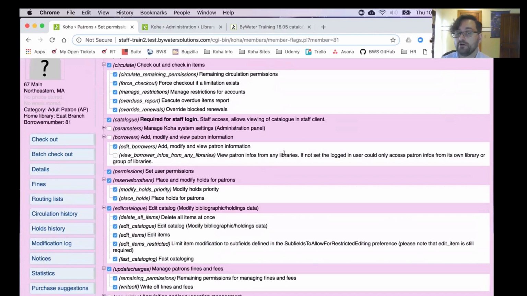The hierarchical groups, do be aware they're not yet working quite as desired if you use independent branches. So that's on the horizon. If you don't use independent branches and you want to set up hierarchical groups, though, they will work fine, and we'd be happy to help you get those set up.